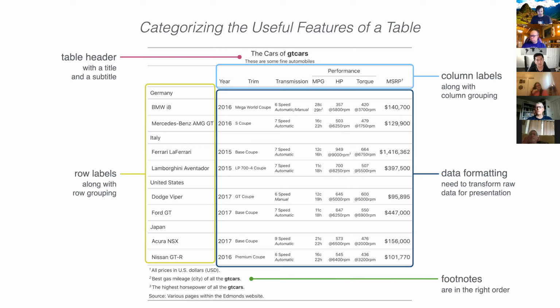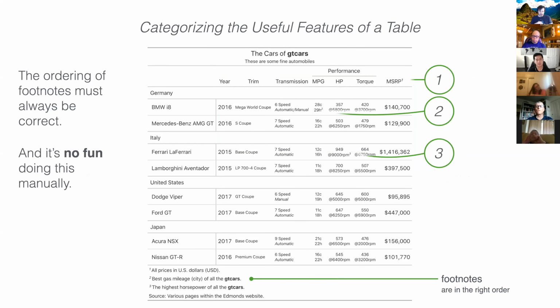And footnotes, very common in tables, especially in journal articles and other places like that. And I noted down here, in the right order. That's kind of a key thing. They're always in the right order when you see them printed. And if we want to make our own tables, we have to make sure they're in the right order. And a source note. So that's basically a note that's about a table. It doesn't refer to any specific location on the table. It's just about the table in general. It could be the source of the data. It could be about anything. Great. So those are the main features.